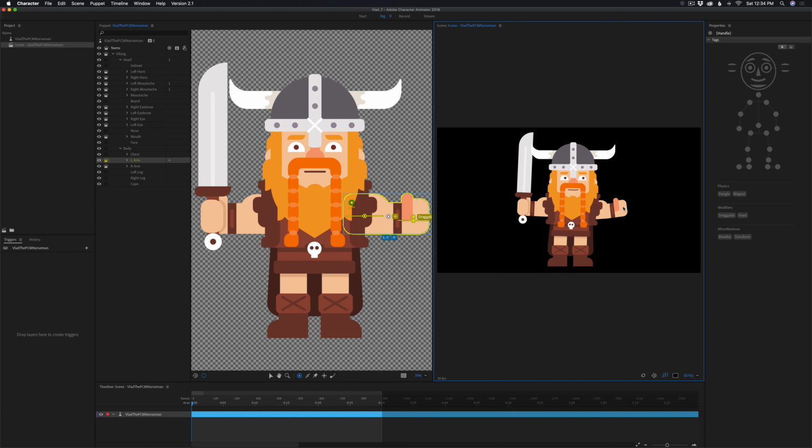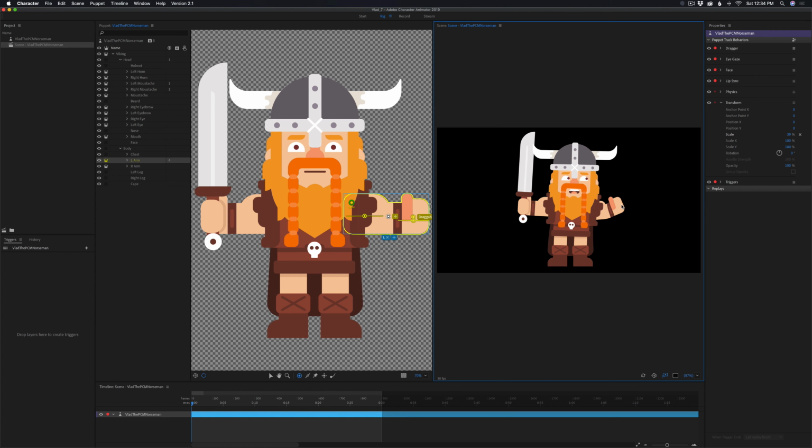And so now when I start moving this, you can see it's got a lot more firmness right there, and so it's more rigid like it should be, and you can see we're getting more flexing, which is great. And so I think that's looking pretty cool. Still have the kind of rubbery stretchiness. We'll fix that here in a minute. So let's go ahead and do this with the other arm.